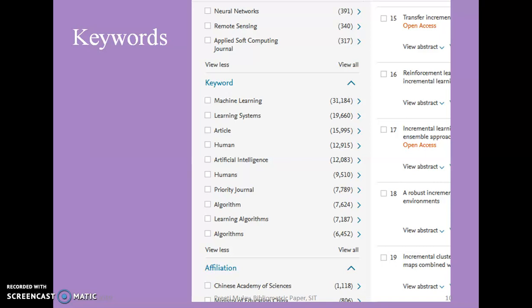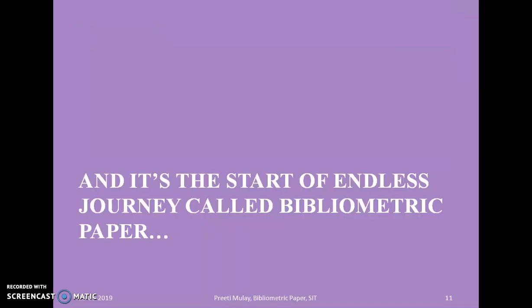But if you see on your left hand side, after the journal details, there is a column called keyword. Just observe how many other related or alike keywords which were used by different researchers are visible in the form of a list. Yeah, so this is how we can add further analysis in the bibliometric paper.